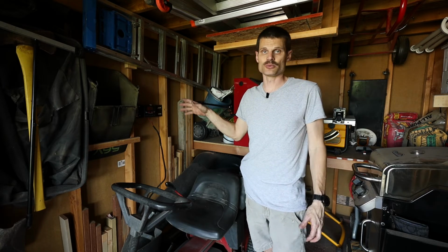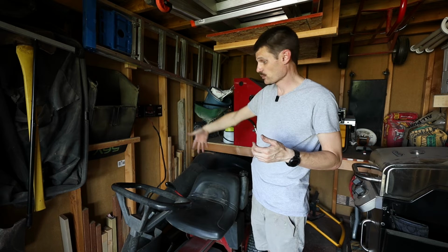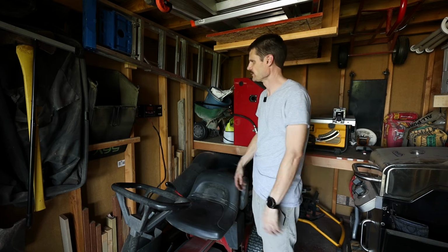Also, in the next couple of weeks, hopefully if I can get to it, I want to install some LED lighting in here. It's not so that I can work out here, but it's so that if I'm putting stuff away after dark, that I can see in here a little bit easier. I'm just going to tap right into the battery on the mower, so that should be really easy to do, and I'll be sure to do a video on that one.